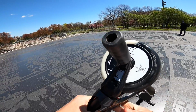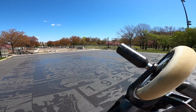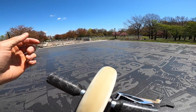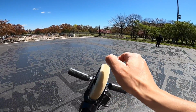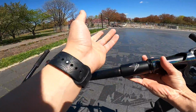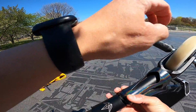Putting some flat miles on these wheels. I've been riding these wheels for a little bit now, just flat, and they're getting some wear and tear, getting that carve. A lot of times that carve on one side, you'll see it. I'm going to have to rotate my wheels pretty soon. And what I mean by rotating, I usually take the wheels out and flip them. That way they wear evenly. Because a lot of times we're natural one spin. I spin all my flatland tricks to the right, so the left side wears slower. So I'll rotate my wheels more often.